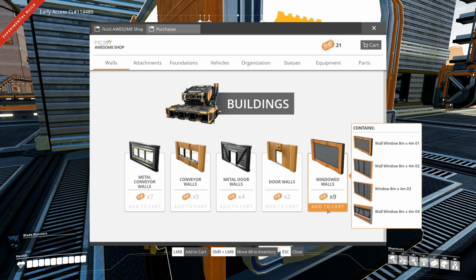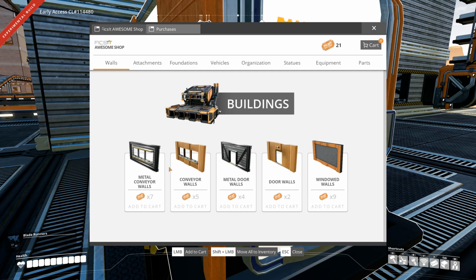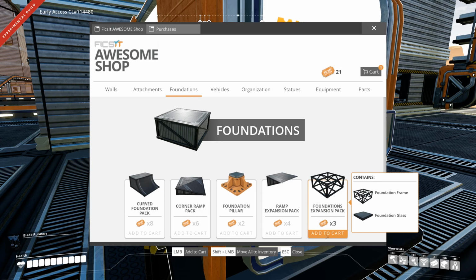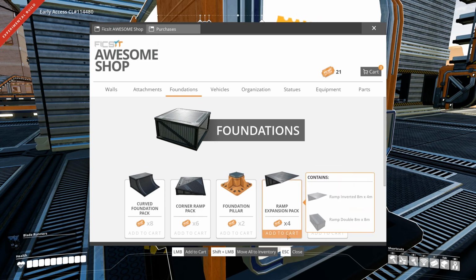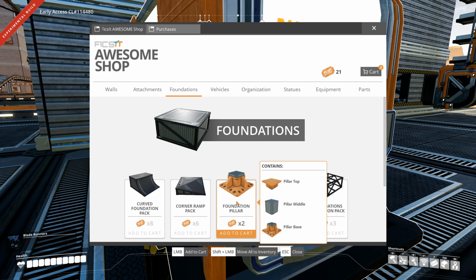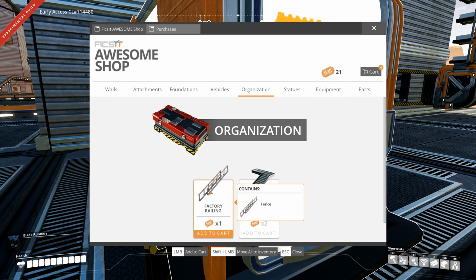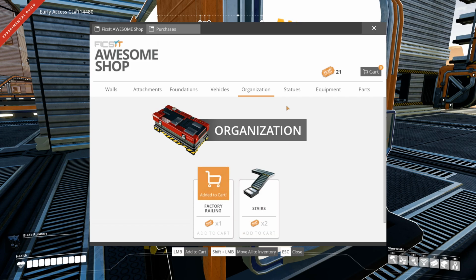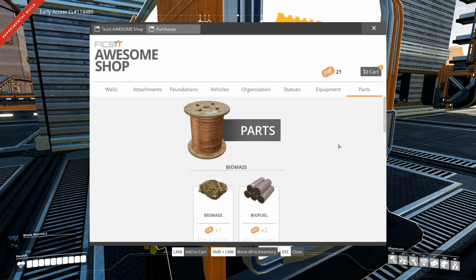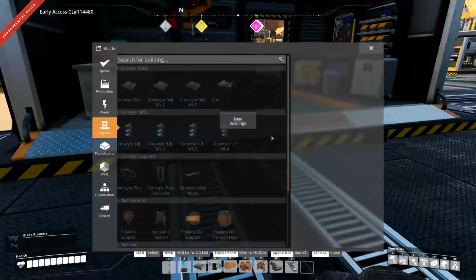So here we go. We definitely want the windowed walls. That's 9 coupons, unfortunately. Wall doors, they're all the ones we already have. We already have those, and indeed those. That's fine. Attachments, we've got them all. Foundations, expansion pack, glass floors, I will definitely have. I will also have the ramp expansion pack, please. I'm not too concerned about the curve sections. I do like the idea of this, and that is just 2, so let's just put those in. I don't have, well, factory railings. That's interesting. That's only 1 coupon, and everything else is fine, I think. Yeah, so how much is in my cart? 19. Okay, let's buy them all. Okay, and let's see where we can actually build.